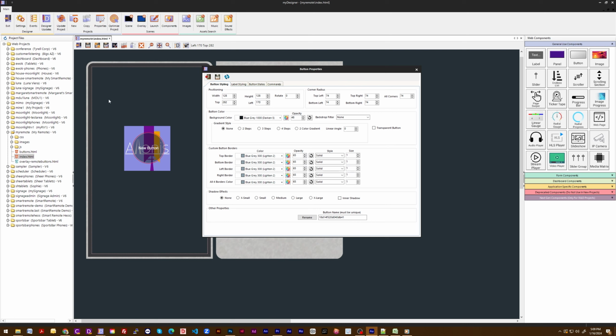Moving on, we can set the background color, as well as a backdrop filter. You can experiment with these options in the list, but I will point out one filter that is used quite a bit in our designs. The blur option allows you to obscure the background so that you won't have other text and images coming through, should you decide to use an opacity on your button background. We use this feature a lot with panels, but also sometimes use it with buttons.